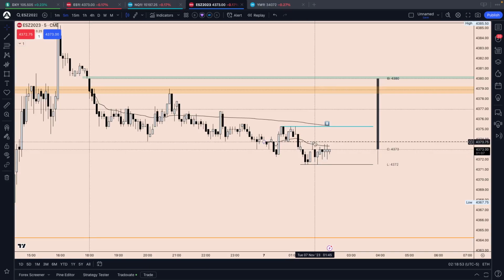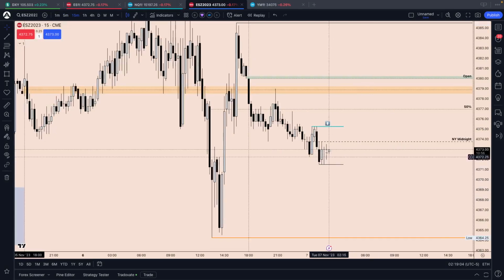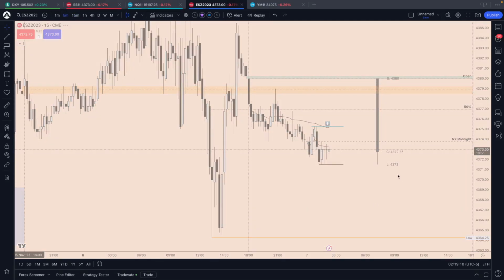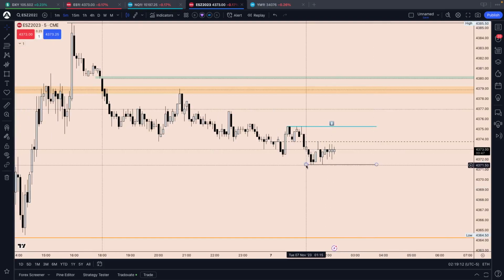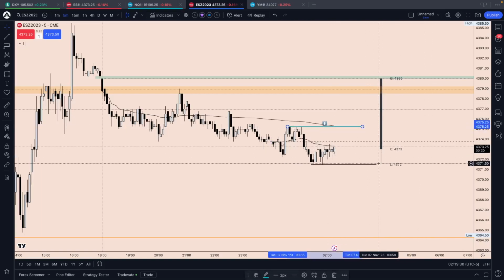What do you guys think, Ryan? Or do you count this as a structure shift if we manage to close above midnight? Or would you like to see the market structure shift here also line up with the 15 minute? Because on the 15, counting this as a lower high, I'm not really sure. Lower high, failed to make a lower low. Well, maybe, but we need a decent displacement. If we just close above this right here, that fair value gap is going to be necessary. We will see. Let's keep an eye on it on the 5, actually. That's what we set out to do.